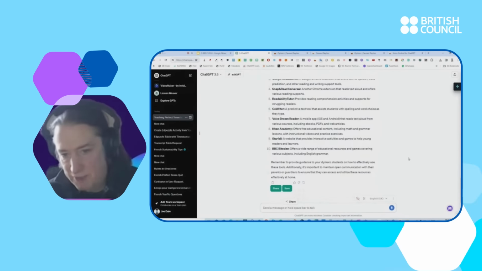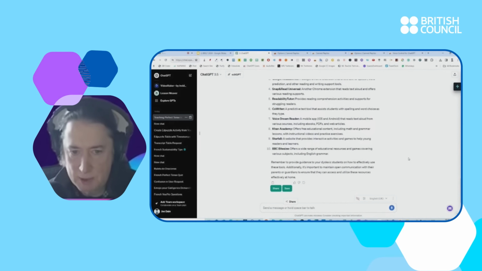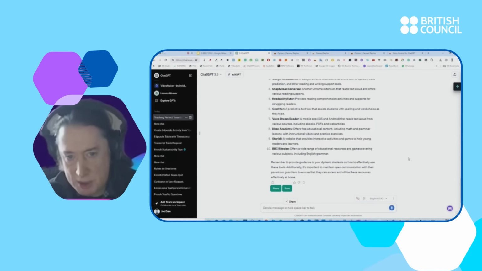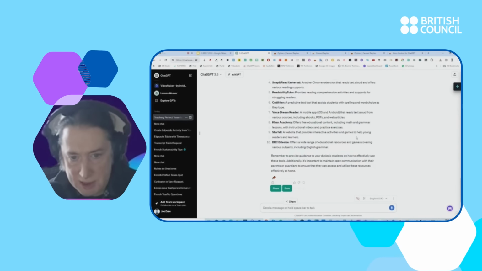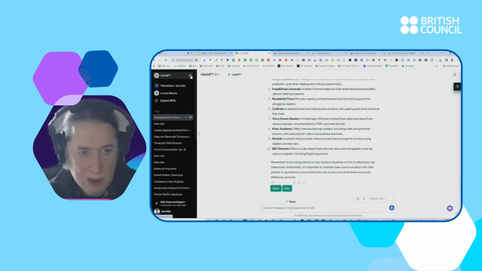So there we are. So that's a very basic way of using the AI in order to create a lesson plan. I'd really recommend you giving it a try, but tweaking it accordingly, and always be very critical of anything it produces and make sure that you check everything carefully. So that's the first example of how you can use ChatGPT.